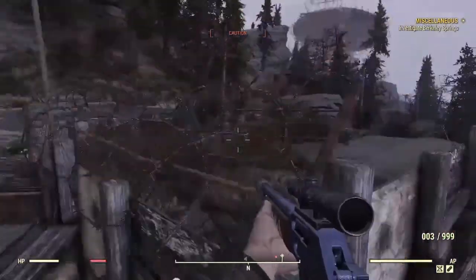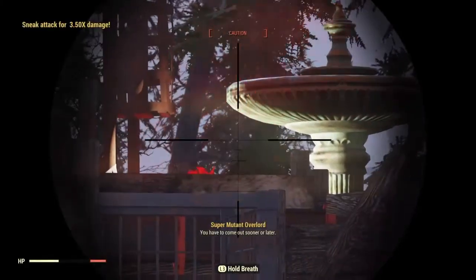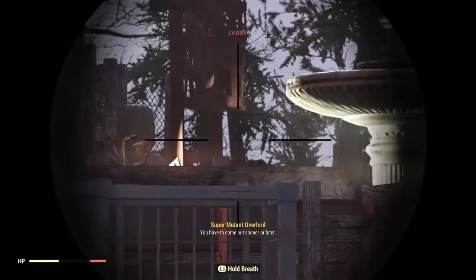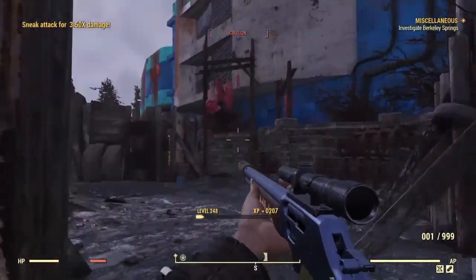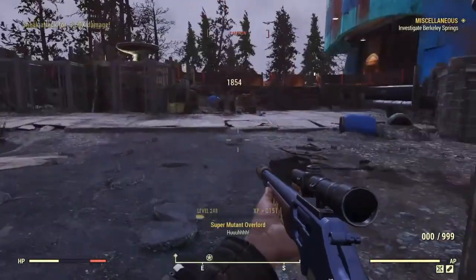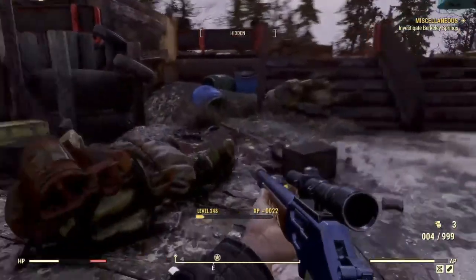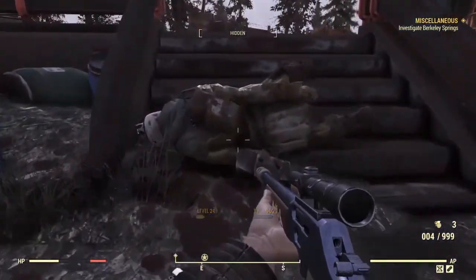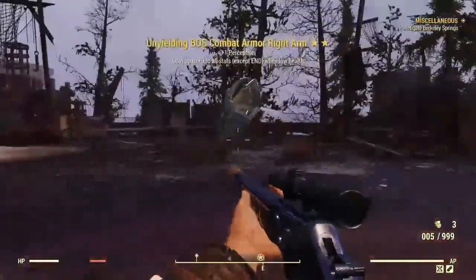I think we can hit him off from here. He's down. That was a 2-star also. Huh, interesting. You're also down. What do you have on you? Weightless Urban Scout Armor chest piece. That's not what I got, but whatever.